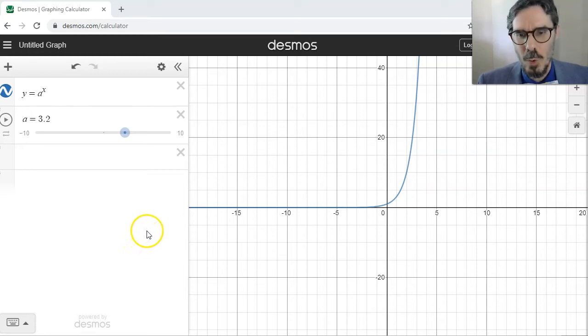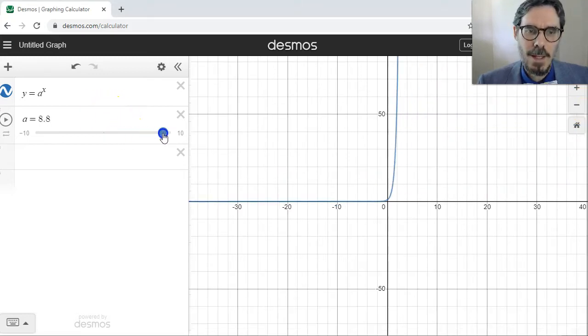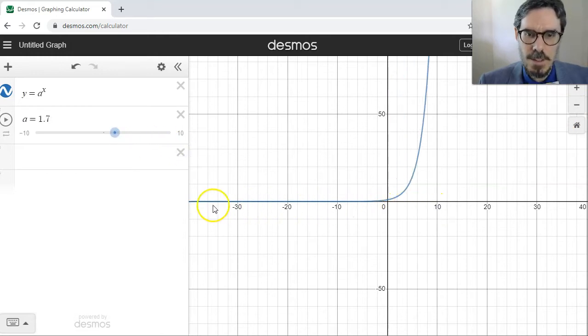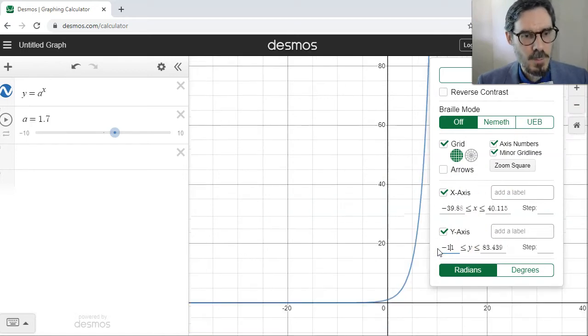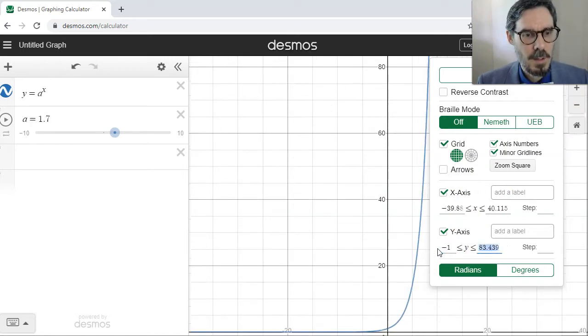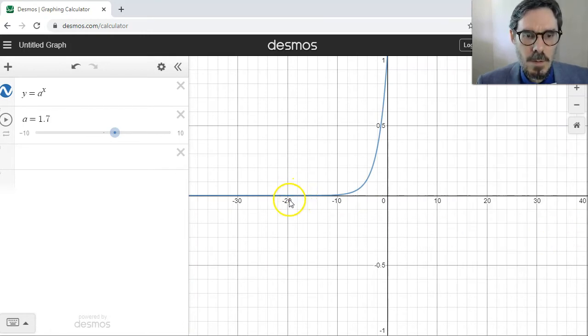So let's talk about one more property of this graph. If I zoom right out, whatever value I set for my A, the graph always goes very close to this axis. But if you zoom right into that axis, let's go y going from minus 1 up to 1. Even when this is 1, I'm zoomed right in, it's getting closer and closer and closer.